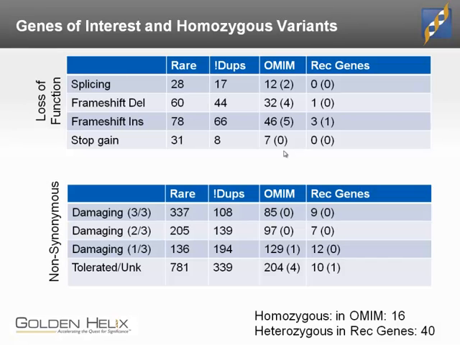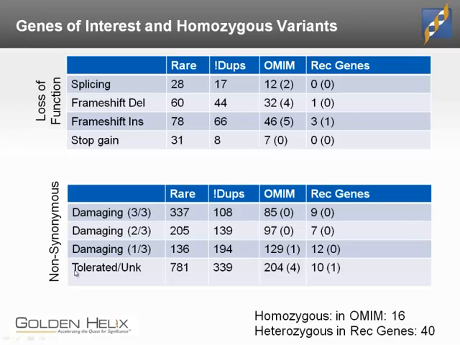On the other hand, if I have a homozygous mutation where both copies of the gene contain the mutation, there's a good chance that if that gene was critical, then that gene is no longer able to play its role, and that could lead to the pathogenicity of disorders, etc. And so those are ones I want to look at first. So I have 16 mutations only that are homozygous in OMIM genes at this point. Some of those are these frameshift insertions, deletions, and splicing variants, and we're going to actually just go through a lot of these one by one.